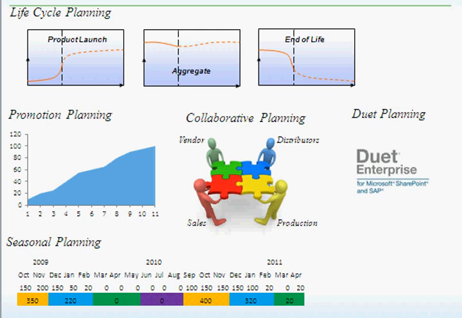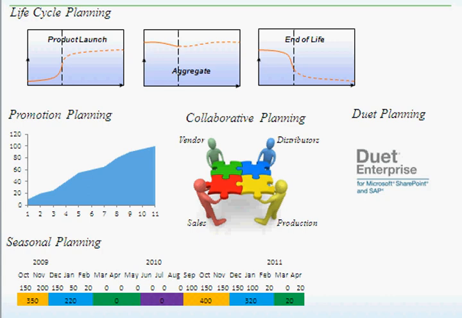You also have other things like seasonal planning. It is basically used by garment and textile manufacturers, where we map the seasonality of the demand of the product. In summers people will ask for light colored clothes, and during winters people will ask for warm clothes. That kind of sales pattern you could map using the seasonal planning method. So that's about a few of the APO demand planning features.